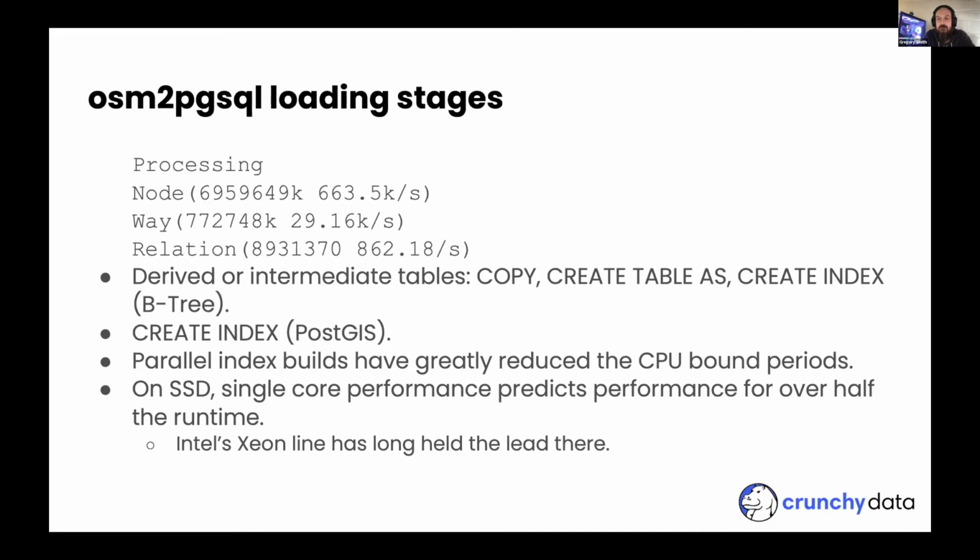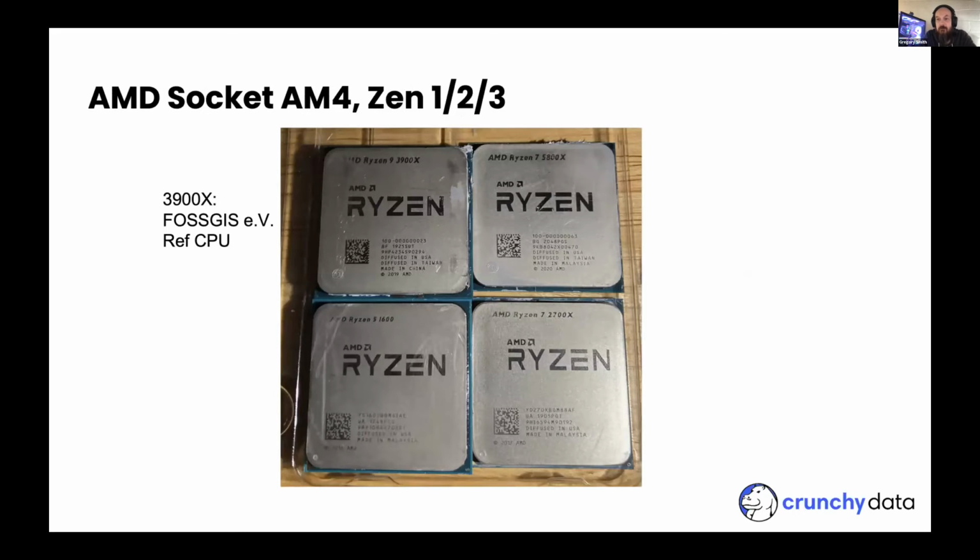Once you get to where you're running this stuff on SSD, which takes away a ton of the bottlenecks, and particularly the kind of fast SSD available now, where I'm at now is the performance of single cores on the processor are the main thing that predicts the runtime for over half the time on this whole thing. Intel Xeon processors have been the standard champions for single core performance. And I've been researching this for my Postgres regression work for years now.